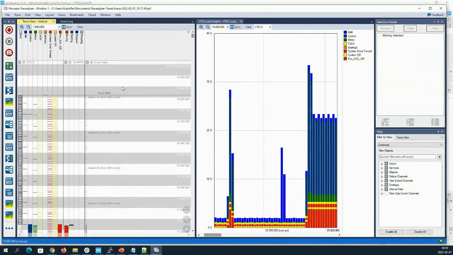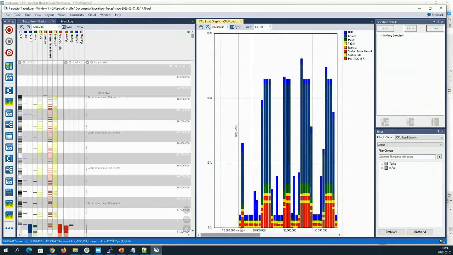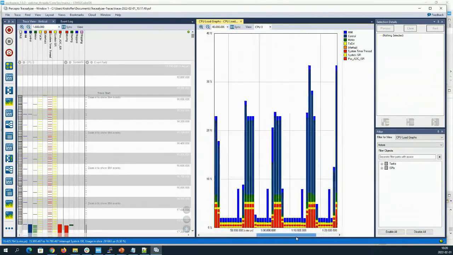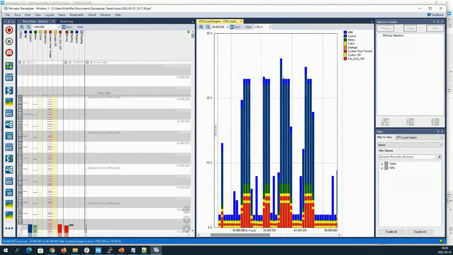And one thing is, of course, if you would like to profile your application for a long period of time, that's not really possible with snapshot trace, since it's limited to maybe a few hundred milliseconds of trace. So with streaming, you can check the CPU load graph and see how the CPU load varies over time in the application. And if I click somewhere here, we can see up to the right on the selection details some more details. So this was the control task, and it takes 18% of the CPU load in this interval here, and so on.